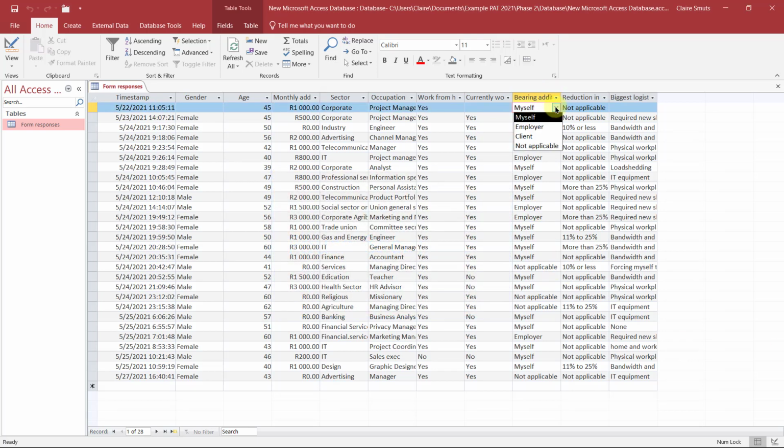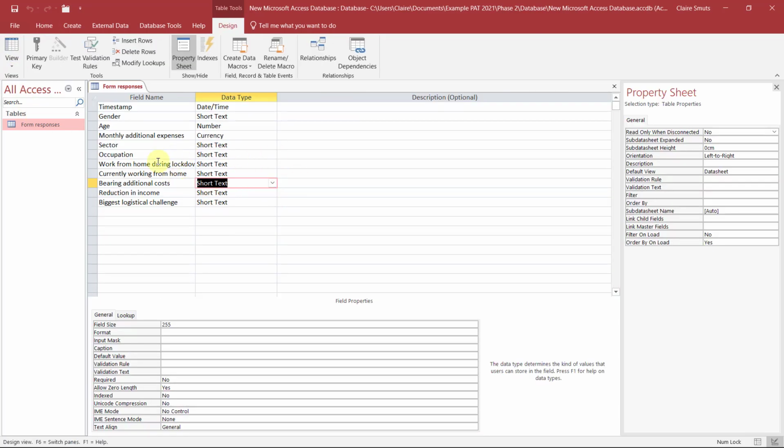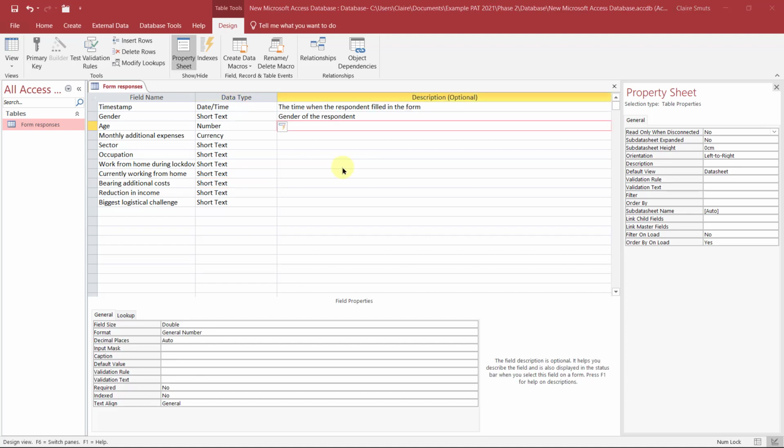Just please remember, even though you've set this, that it's still a good idea, because it goes back to the actual data type being short text, that you still need to set the field size to the maximum size of the text that it contains. Just to give you an idea of the descriptions, this is basically what you'll be doing. You could also put a much longer description than you could for the field name. So if the field name is not that clear anymore because you had to shorten it so much, you can definitely put in a clearer part or even the whole question if you want to over here.